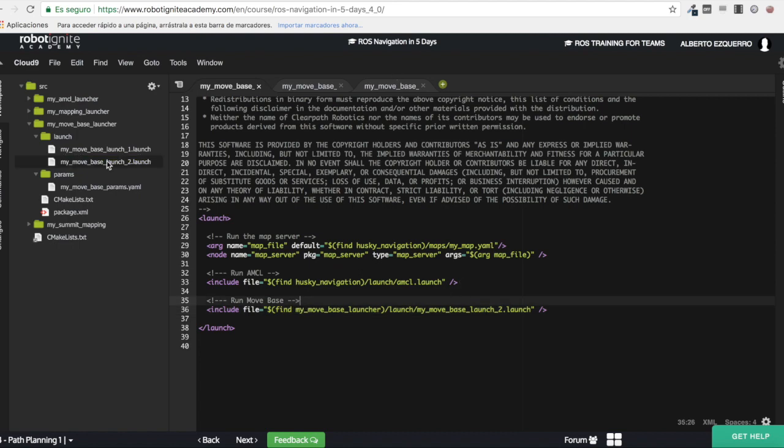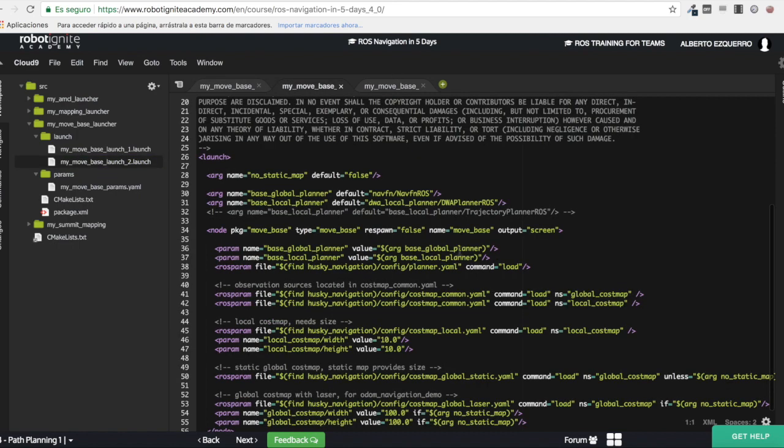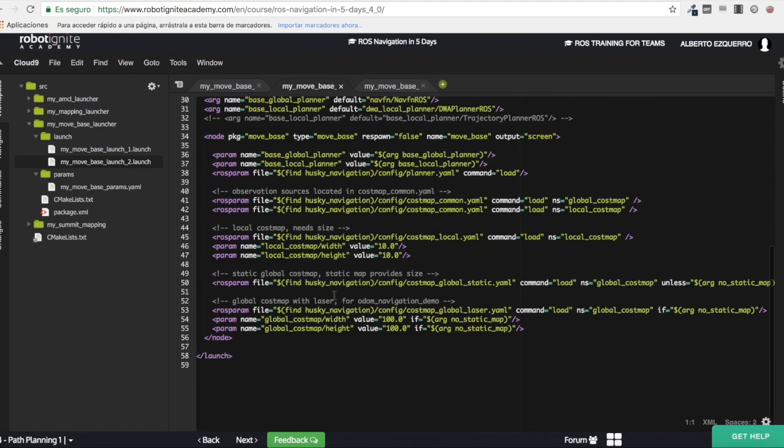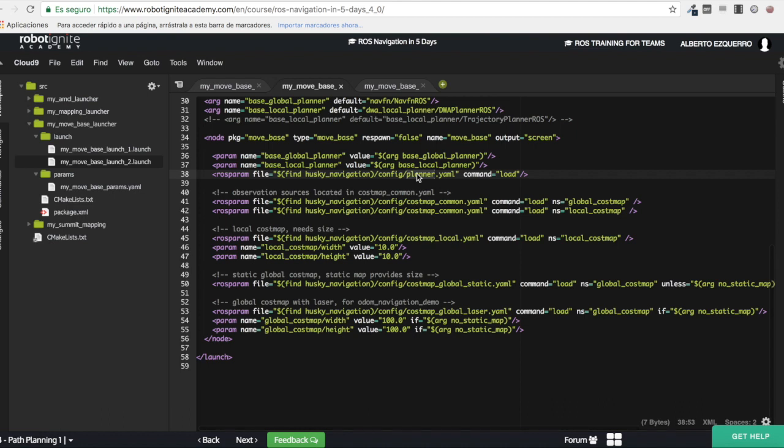And then inside this launch file number 2, instead of loading the planner YAML file, we want to load our parameters YAML file. So we are going to do the same. We are going to modify here the name of the package for our package, which is my move base launcher.